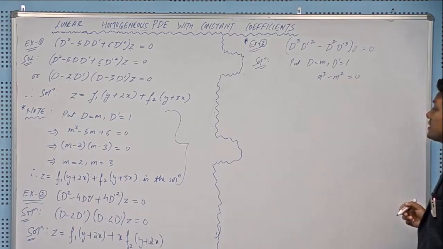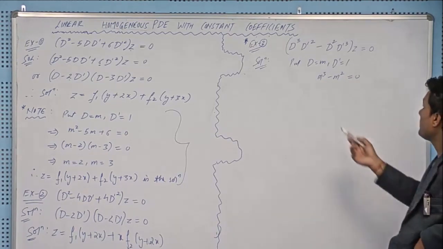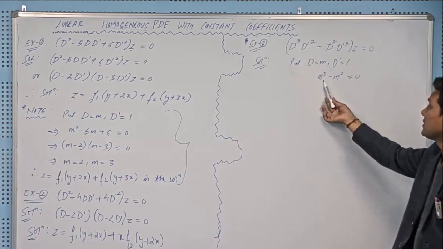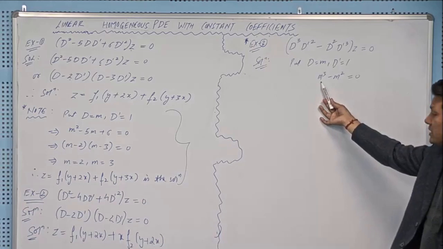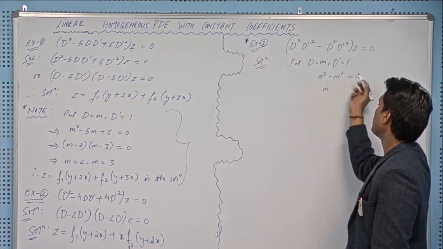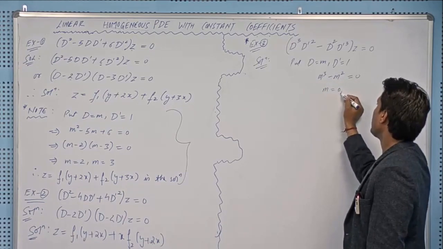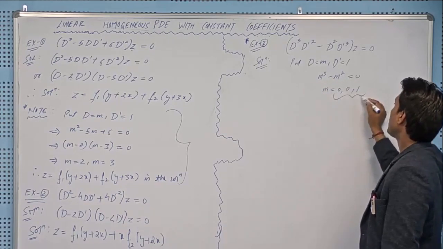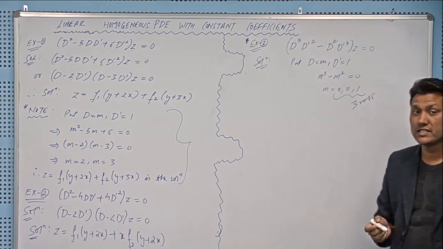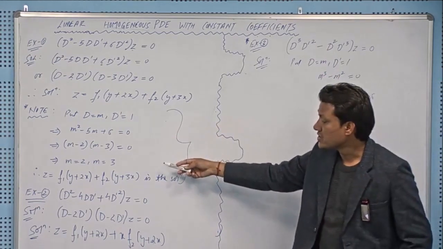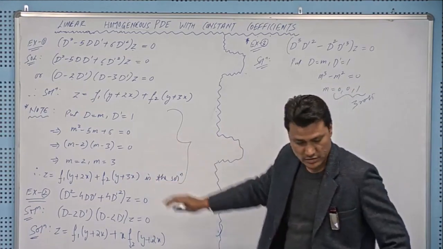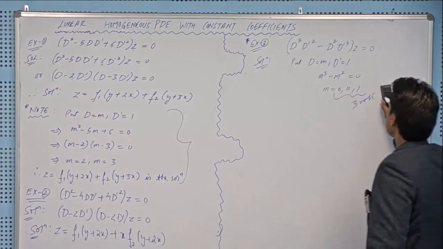And this is the danger point. Why? You see that the order of the differential equation is 5, 3 plus 2 is 5, and you have got a third degree equation, and you are going to get 3 roots only. First roots will be 0 and 0, another root will be 1. Only 3 roots are here, but the order was 5. It indicates that by this method you just missed 2 roots, and that's why this method is avoided. Means this is not 100% correct.